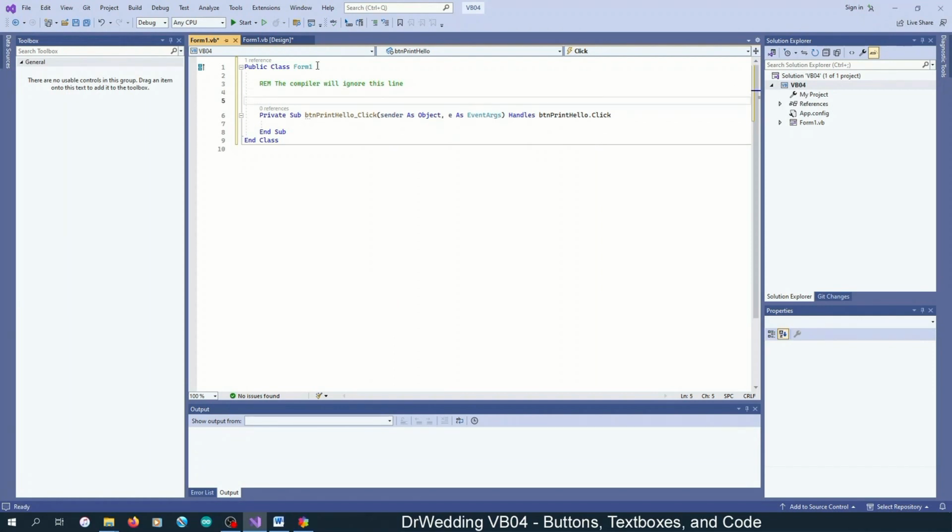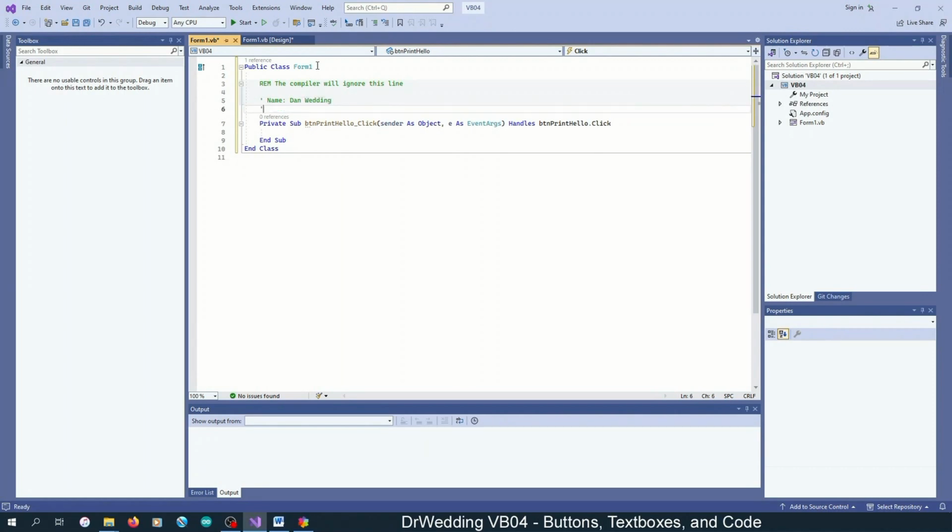The other command to generate a comment is a single quote. I prefer this command because it's neater and it only takes up 1 space. You should always put your name, date, and a quick description of what the program is doing at the top of your code. You can also add other information you think is important, like major revisions and the last date the code was modified.